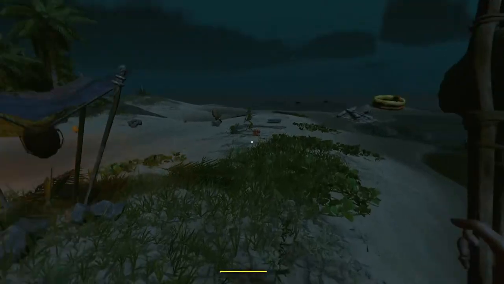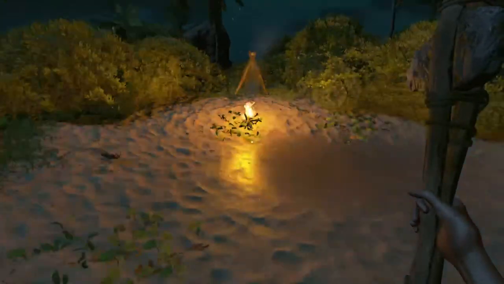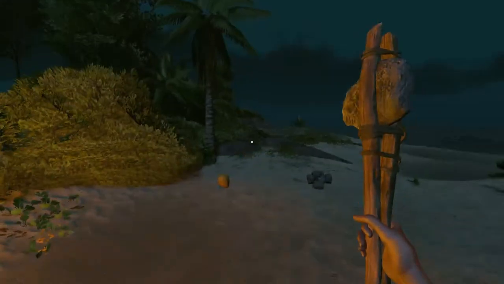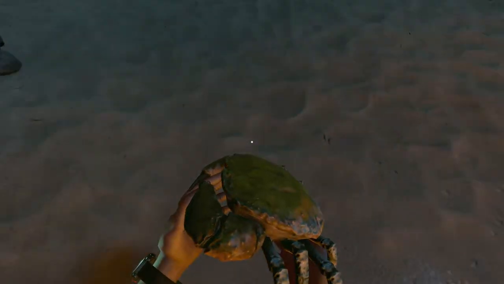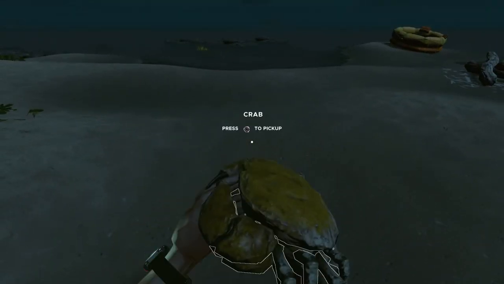And we're back at the base. Alright. I tend to talk to myself a lot. I apologize in advance. I'm crazy. Who cares? Alright, so we got a lot of crabs. We're gonna put them over here in the water bowl.